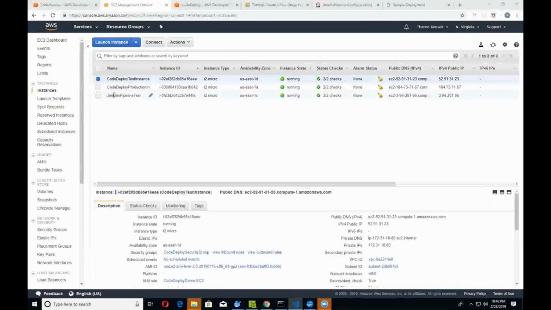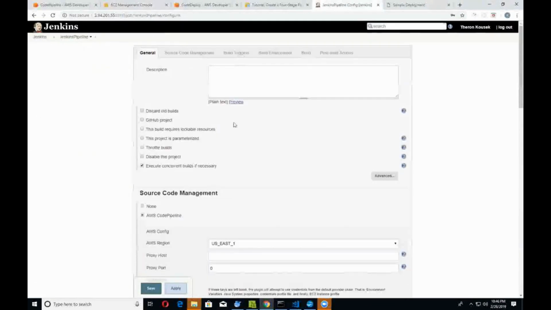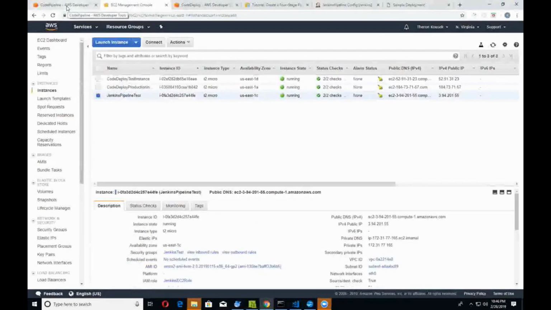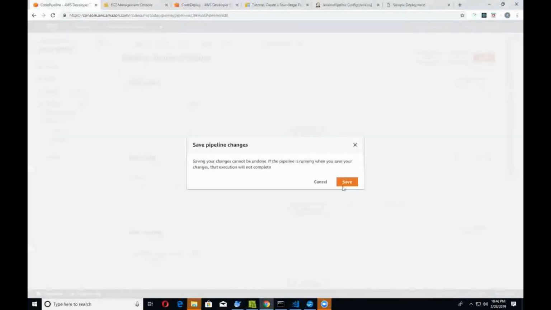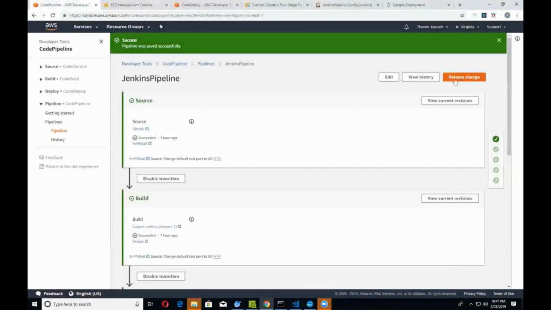And then with the Jenkins one, there's a similar startup there too, where you're basically installing the Jenkins software, the Java JDK, things of that nature, so that you can go ahead and log in and configure and start up your Jenkins server as well. So having said that, let's go ahead and just run this pipeline. So I'm going to go ahead and save these changes here, and let's go and execute it.